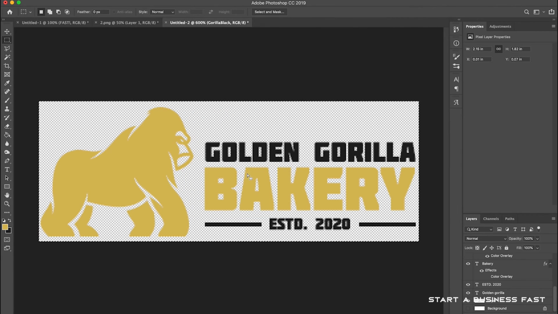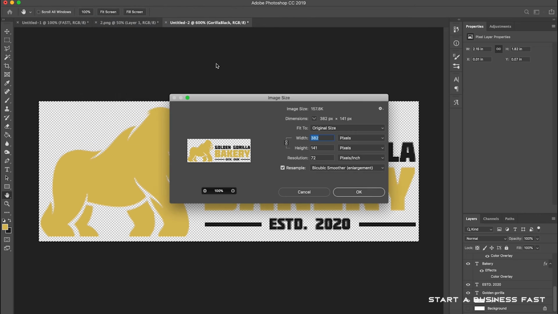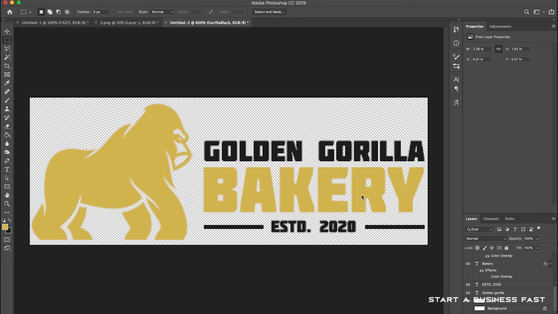Cleared my guide, and I have this logo, and I had originally set it to be 400 pixels, which was a nice, easy number. But now that I've cropped it, it's not going to be the same. So I go to my image size, and I look at it, it's now 382. Well, that's not an easy number for me to divide, so I just normally go back and make it back to the 400 so that I can divide that by 2, because once again, this is a Retina logo that we've created. So this is the larger logo.